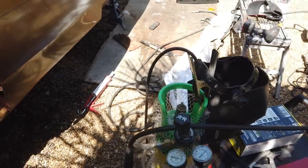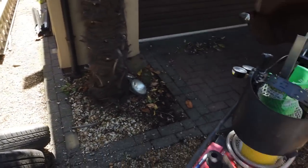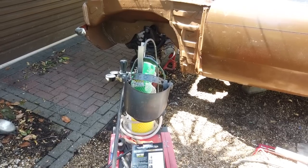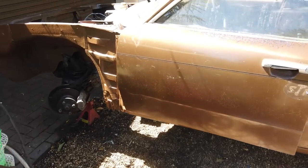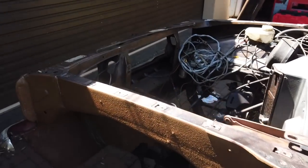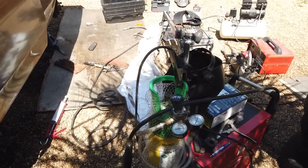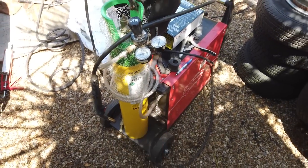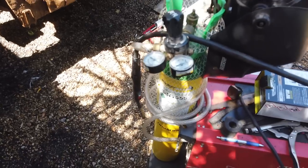I was using BOC till I got a bill for nearly £300, and I haven't even used the gas properly since Ash's car. They've stung us for rental, late fees, bottle rental, account on stop fee. I've never seen so many charges, fees and nasty stuff from BOC in my life. They're on you like a ton of bricks with debt letters and all sorts. So they can have the bottle back. I'll pay them up and they can have it back with pleasure, and I'm going to use hobby weld from now on. Should have used them in the first place. Don't get a bottle from BOC if it's occasional use. You're wasting your money. It's got to be hobby weld or a disposable bottle.